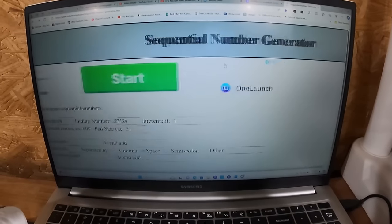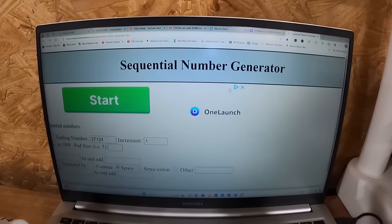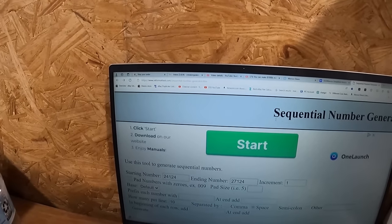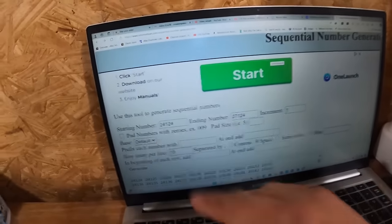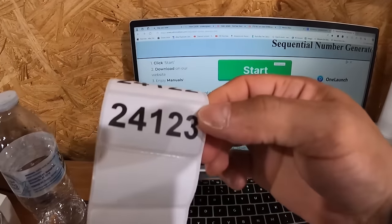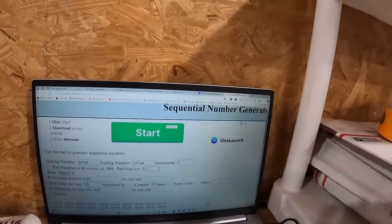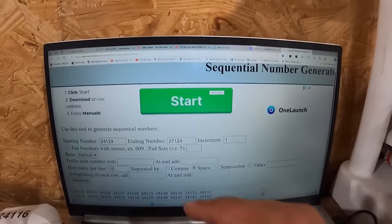Okay, the second part of this equation is to go to the sequential number generator. Just type that in Google, sequential number generator. The website is www.reformattext.com. The starting number is going to be the number you want to start with. My last SKU number was 24123, so my first one's going to be 24124. The labels are 3,000 in a pack, so I just added 3,000 to that for 27124.